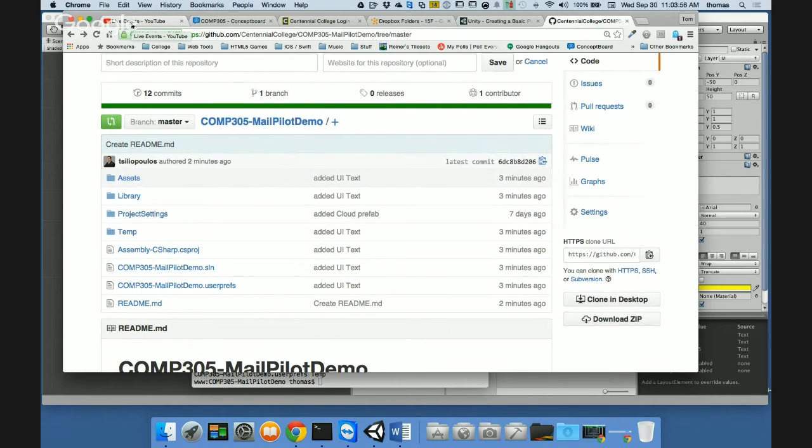And you know what? There's a whole workflow that we use in Unity when we do a cloud build. We're going to talk about that later on, and how to deploy from GitHub to the cloud build so you can actually see your work online. And Unity servers will build it for you as opposed to you building it locally. All right, we'll talk about that a little bit as well.